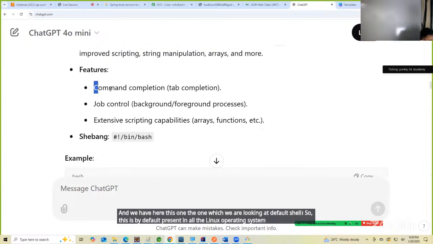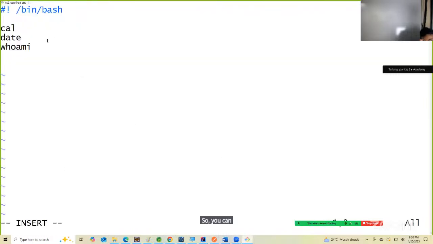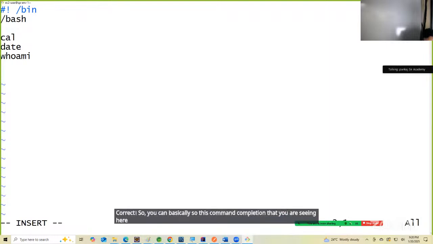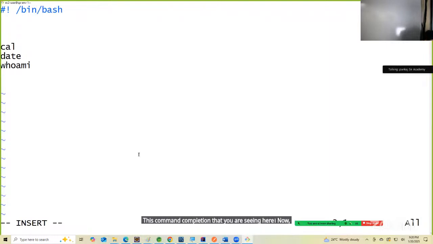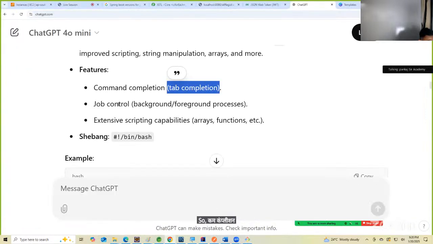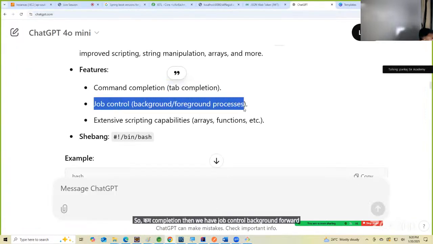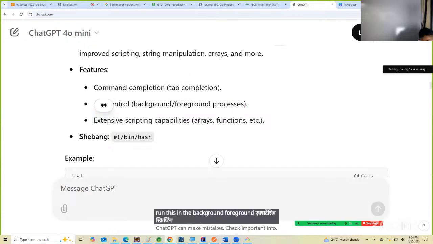So command completion, tab completion, correct? So you can complete the command, right? Is this clear? So command completion, then we have job control, background, foreground processes. You can run this in the background, foreground, extensive scripting capabilities, arrays, functions, etc.